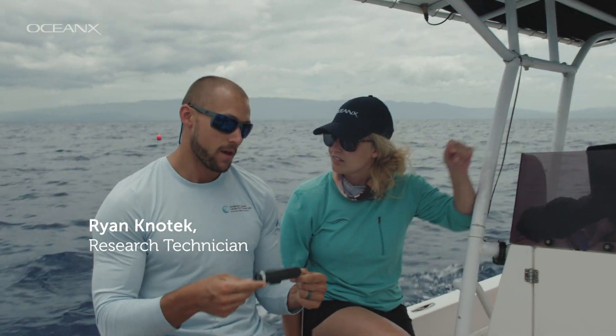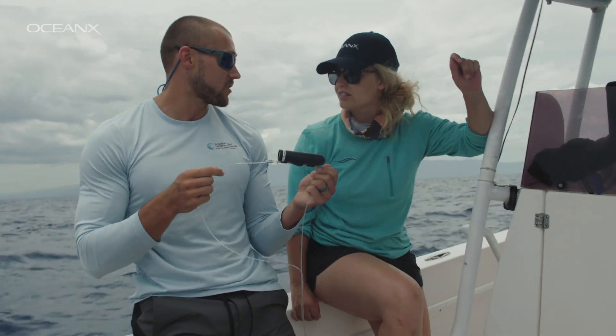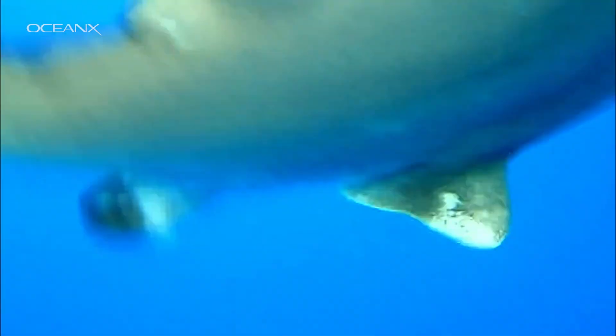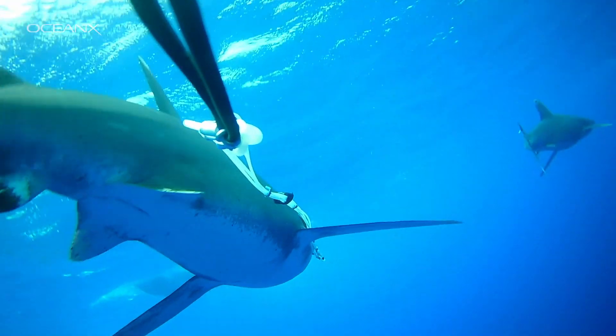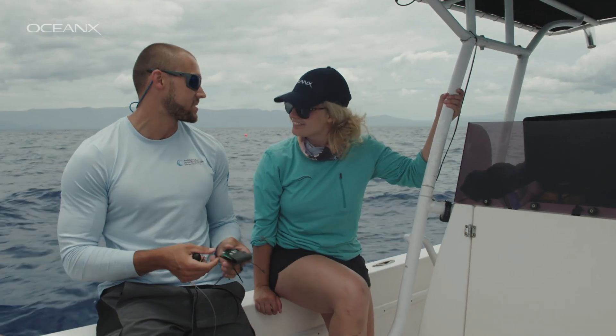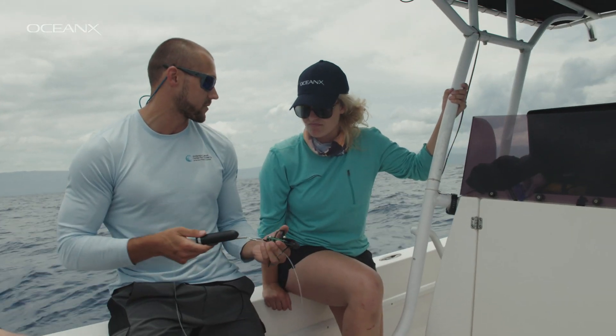One of these engines will have the GoFish camera on it. The GoFish camera is helping us look at the capture behavior of the sharks, along with an accelerometer. When you say capture behavior, you basically mean the shark is going to take the hook and then start swimming in circles really fast. It's the same technology in your iPhone that tells you how many steps you've taken, and if sharks show that behavior enough, it can be dangerous for them.